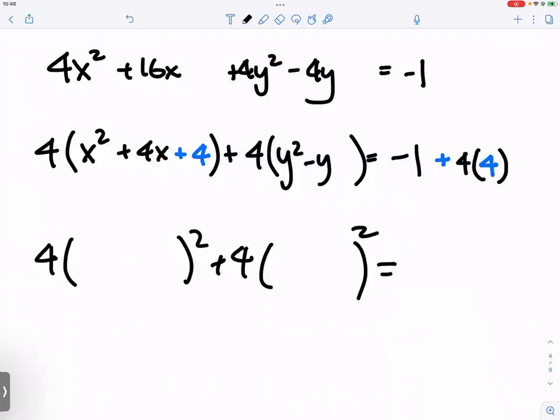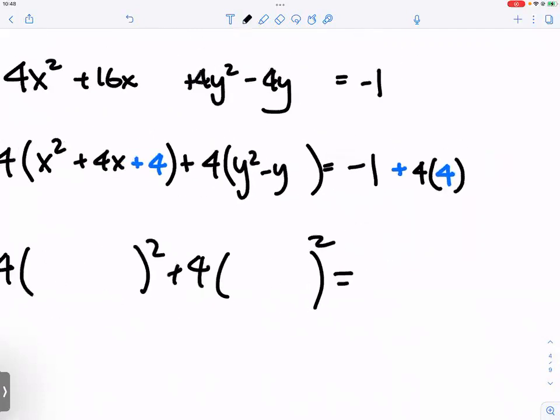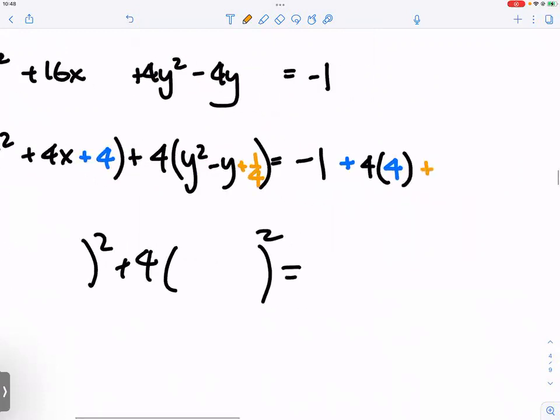Right. Now then we escalate to level 2.5. So we say, what are we missing here? Well, this is the middle number right here. It's just -1. So -1 divided by 2, it's 0.5 or 1/2. And 1/2 squared is 1/4. So you're adding 1/4 inside the parentheses that's being multiplied by 4. So you add 1/4 times 4 on the right hand side.